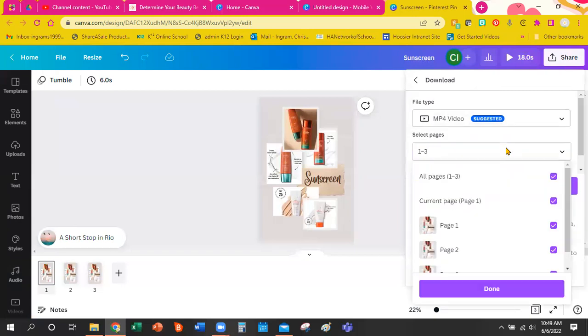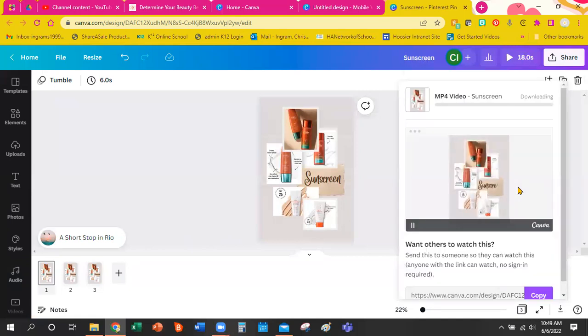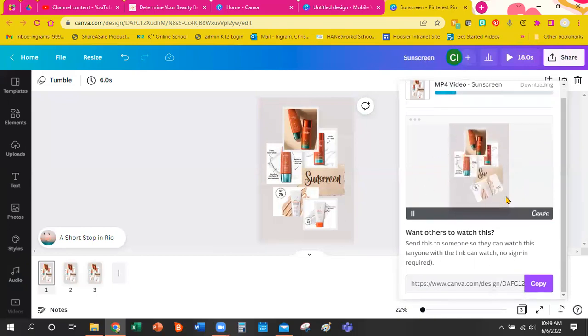And it says there are 3 pages. Well, there are because I duplicated that page down here, remember? So I'm going to need them all. I'm going to hit done and I'm going to download. It's going to take just a moment. Video is a little bit harder to download. It takes a little bit more time. So don't fret about that. And if you have other things you want to do, you can keep moving on and do something else while this is downloading because it is taking a moment.